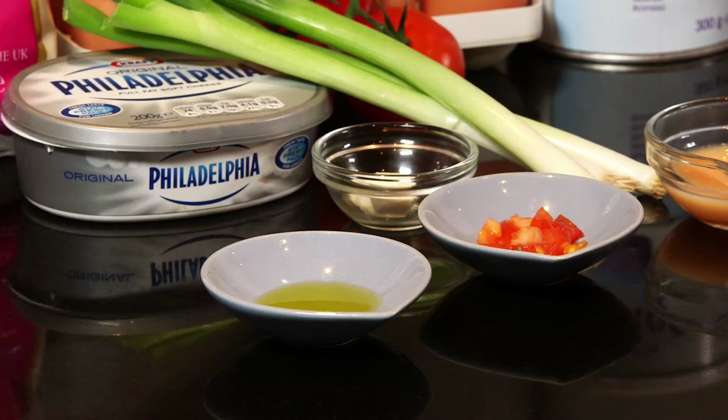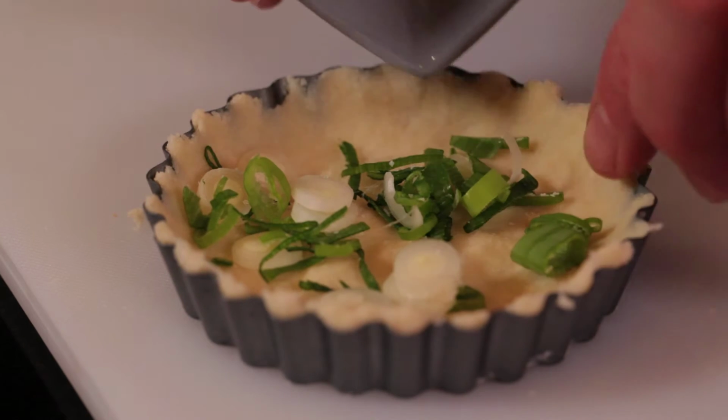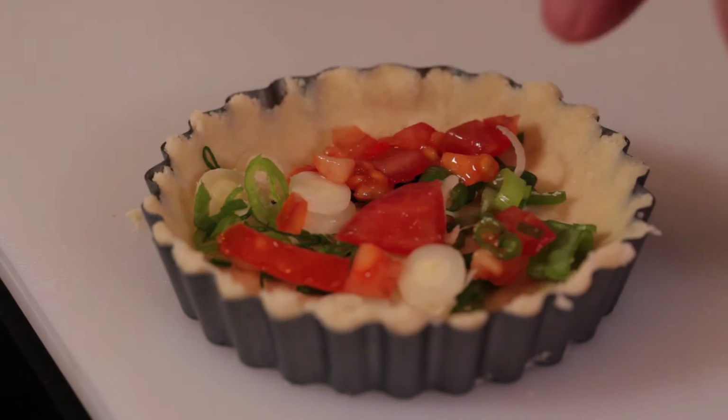What we're going to do now is add in the filling. We take the spring onions and put the chopped spring onions into the bottom of that. Make sure you get every one out again. Then we put the chopped tomatoes in there as well. There we are. This looks really nice.